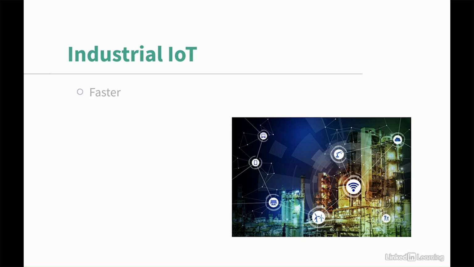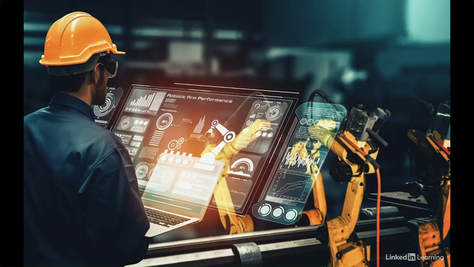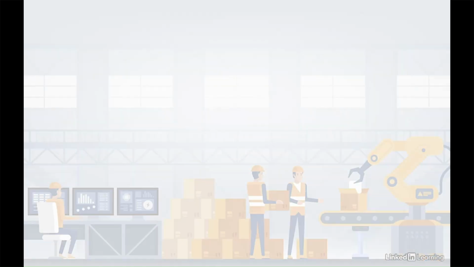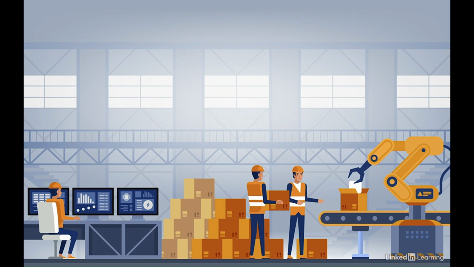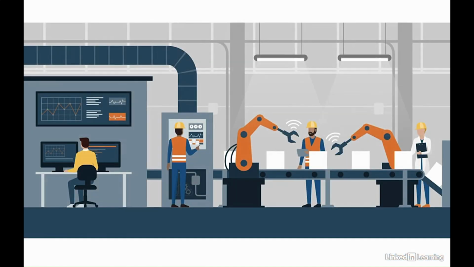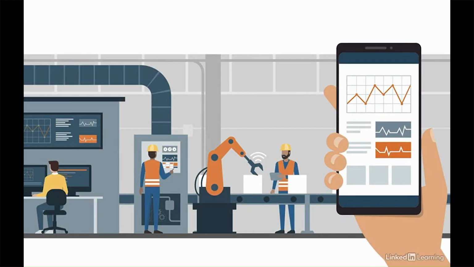Factories are now faster, smarter, and more efficient. Every aspect of the manufacturing process is monitored, evaluated, and enhanced through the use of industrial IoT. In a smart factory, we have sensors and devices that communicate with each other. Data are exchanged in real time using secure network connections. Monitors are used within the field or in control rooms, or remote monitoring using wireless communication.